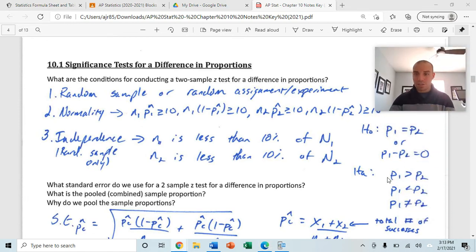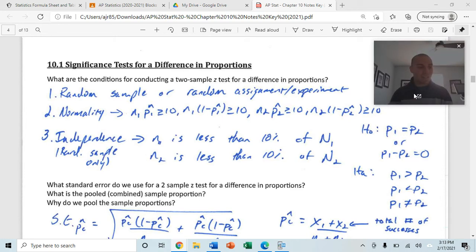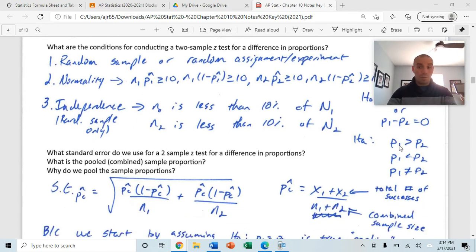So what are our hypotheses going to look like when we're running a significance test for the difference of proportions? Well, our null hypothesis assumes that there's no difference, so that the proportion in New Jersey is equal to the proportion in New York. So we would run something like this as our null hypothesis. You can write it one of two different ways. I prefer it this way here: p sub 1, the proportion in New Jersey, is equal to p sub 2, the proportion in New York. Then what are we trying to prove? Am I trying to prove that the proportion in New Jersey is greater than New York, less than New York, just different from New York? Whatever you're trying to prove, you've got those same three options for your alternative hypothesis.